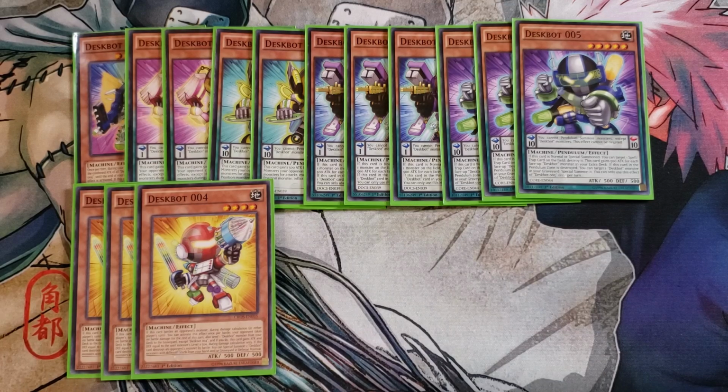It also has the ability that if this card destroys an opponent's monster in battle, you can special summon 2 Deskbot monsters with different levels from your hand and/or graveyard in defense position. So you get your Deskbots back that you sent to the graveyard, which is pretty good.